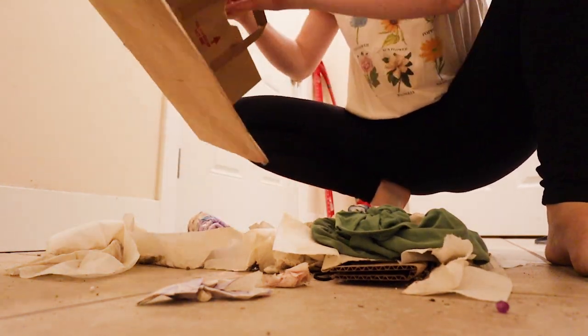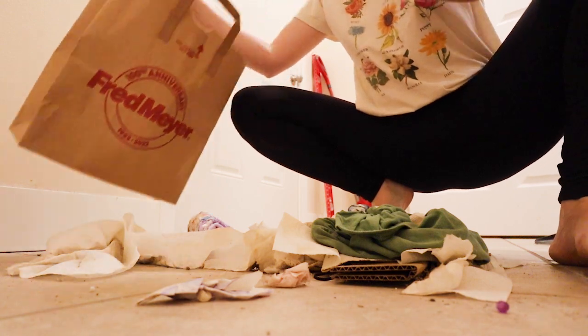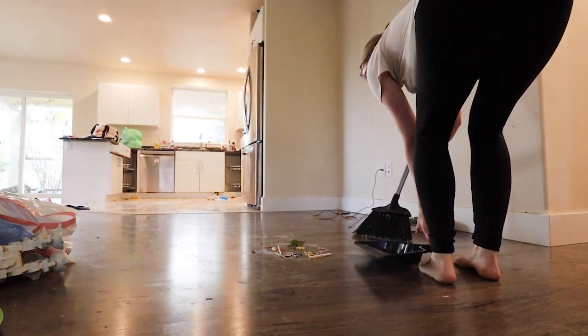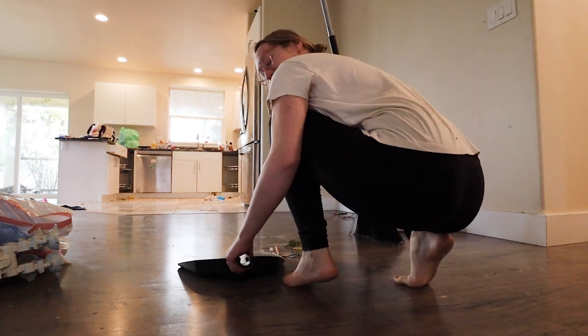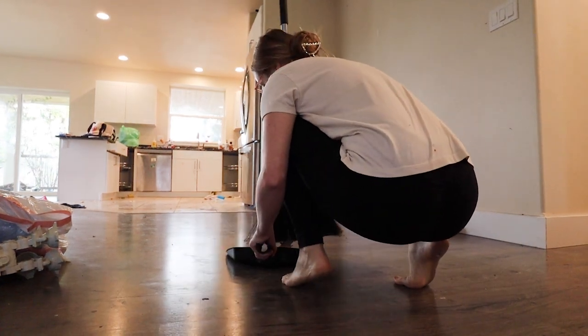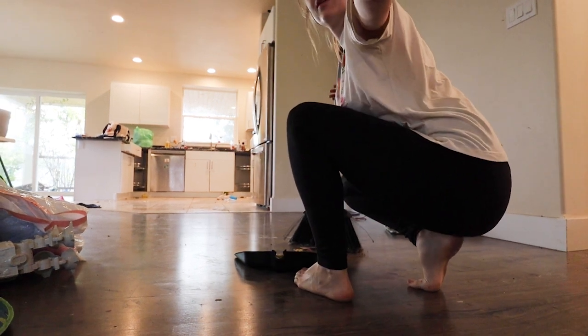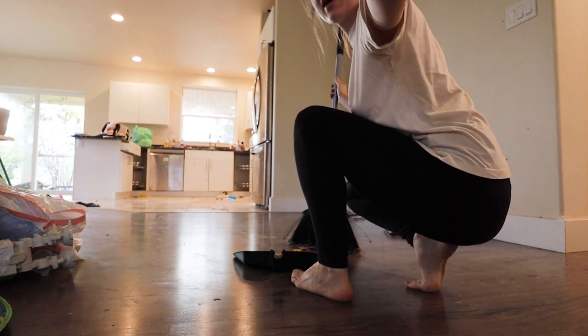This was all underneath a washing cabinet. Oh my goodness, how did all that stuff live in there? It's horrifying. And then once I've done the initial go through of each room and the detail cleaning, I will come back in and I'll do another sweep and dust wipe down. Sometimes I will wipe down walls.